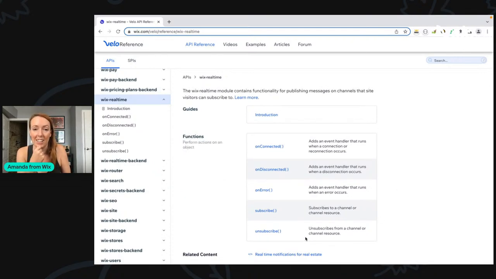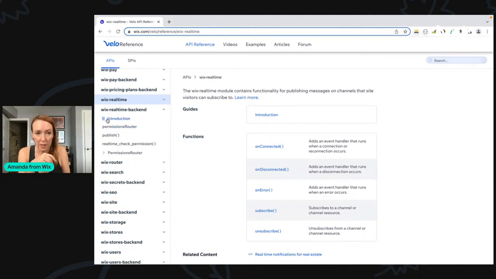But if you're interested in hacking around and playing more, you're going to want to start reading through the real-time API and playing around with that. There's a backend and a front-end part of it, with routing and permissions. There's really a lot of things you can do with it, but it is a little bit more complex. If you do start playing around and you get stuck, we have a forum, we have a Discord. That's a great place to go and start problem solving some of these little things that you can run into.